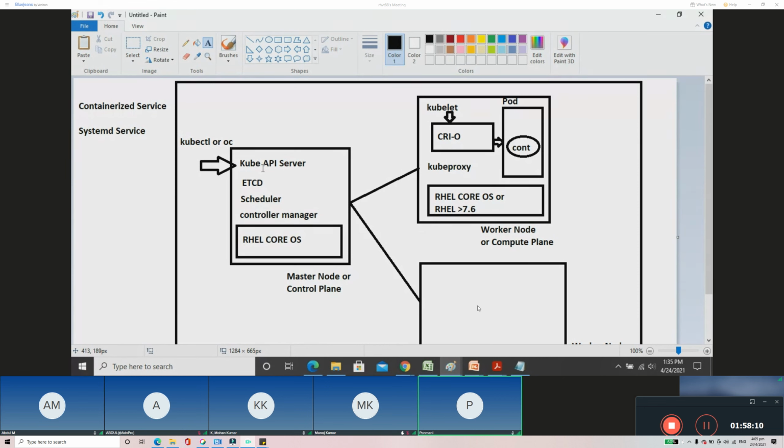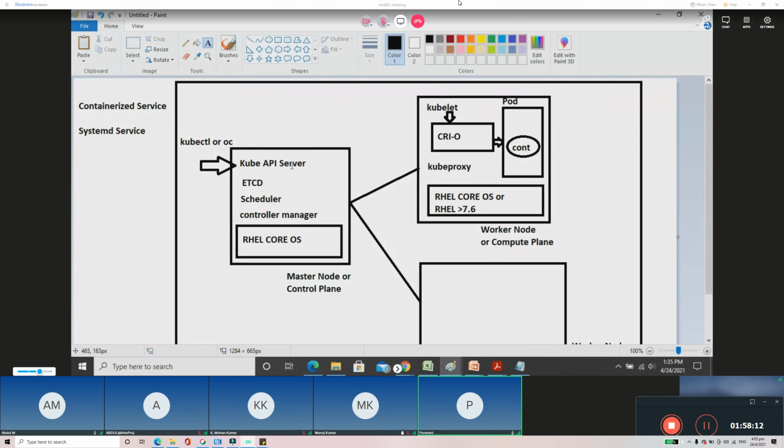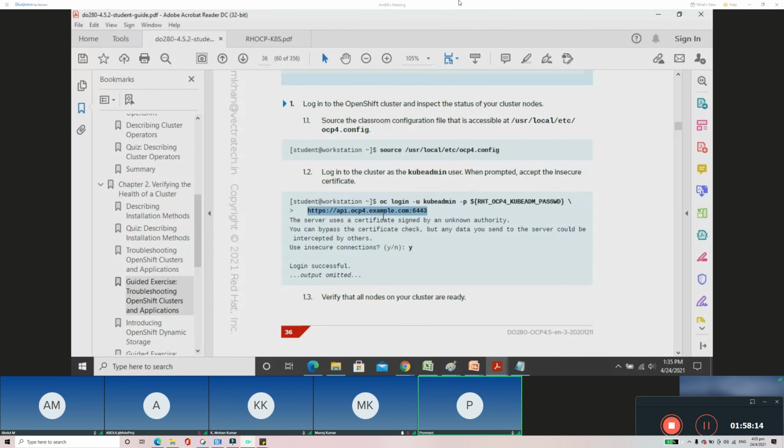After authenticating, whatever request we give goes to this server. That is the master API URL. So this is the API URL, and we are logging into that. We are just using the command line, so we need to log in and authenticate, and we need to mention that URL, because I'm doing a login. The question itself is where I'm logging in. I need to log in to some kind of server or machine. So here we are logging in to the API server, so that I can provide that.